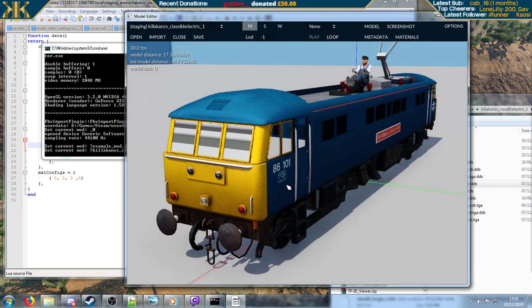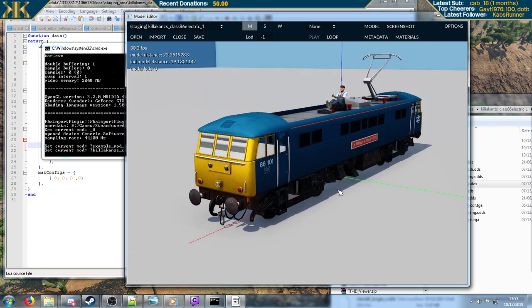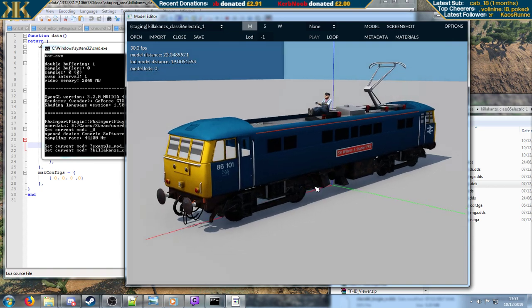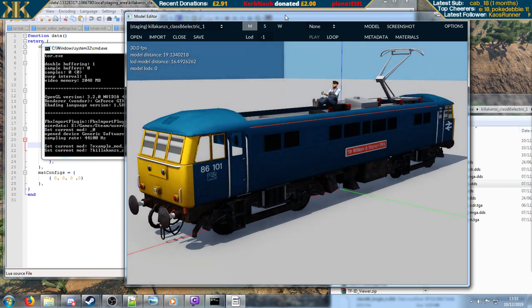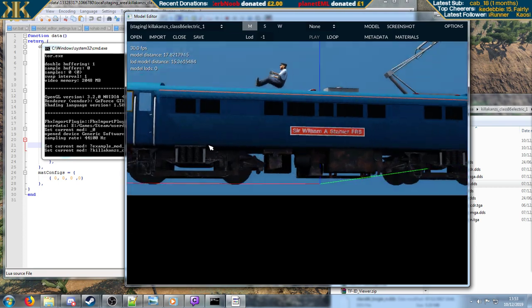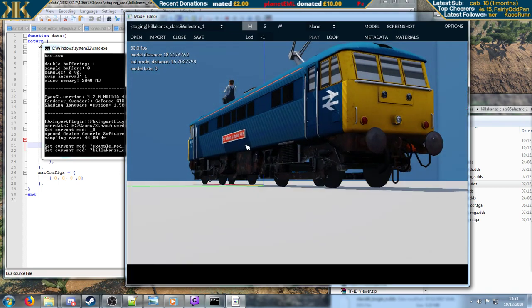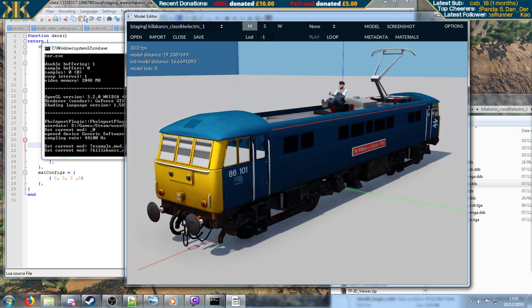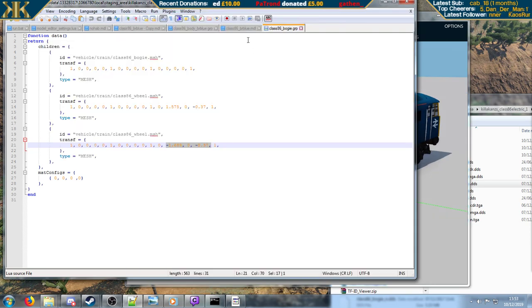And if we didn't want our interior to be shown. But that is our Class 86. Well, I was about to say there's our Class 86 ported, but it's almost there. It's appearing in the model editor, and that is a pretty damn good start. And yeah, the bogies are where they should be, the wheels are where they should be, the driver isn't where he should be, but that doesn't really matter. We can move him in a moment. In fact, let's move him now.